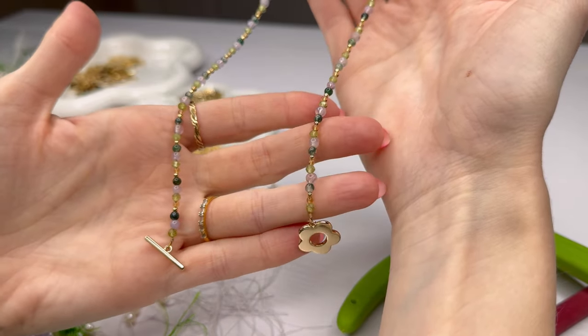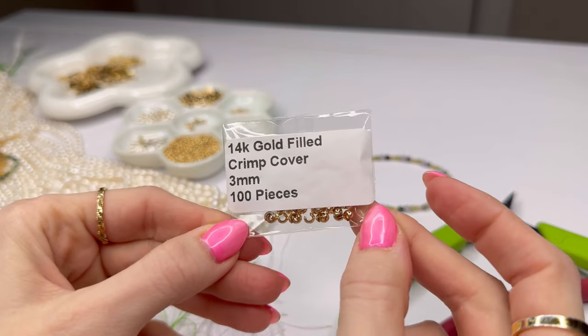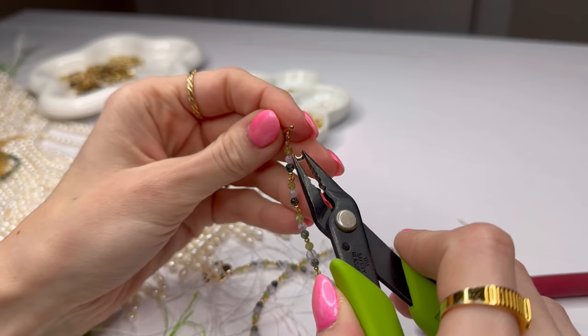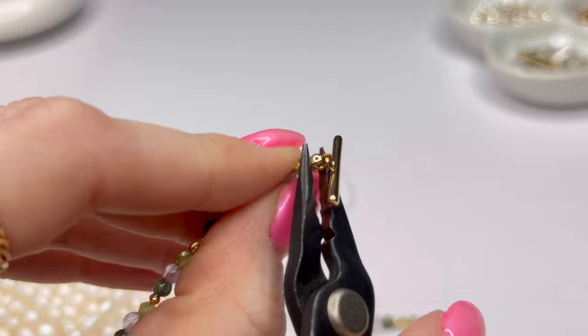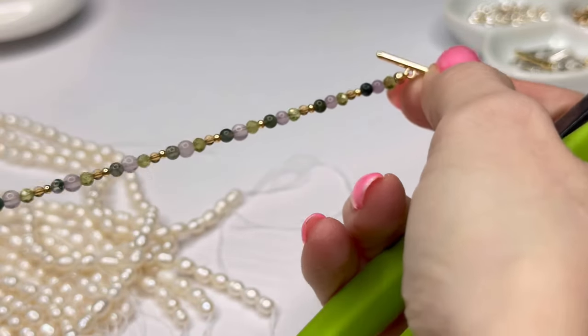But to make it even a little more fancy, I use these crimp covers. I use 14 karat gold filled, but again, you can use anything you want. I just like the higher quality for these. And then I just put it over that crimp bead to cover it, and I make it a perfect circle so it looks just like a bead. I do the same to the other side.